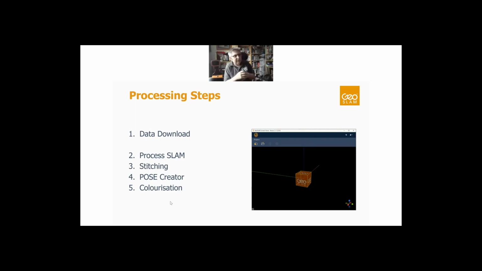I would recommend, and the way I run it really is, I run those workflows from the ribbon bar. I like to run, see, and then gauge what I've done and have a look at the result. I want to process the SLAM, make sure the SLAM has worked, make sure it's consistent, maybe run some filtering on it, then move on to the stitching, run the stitcher.